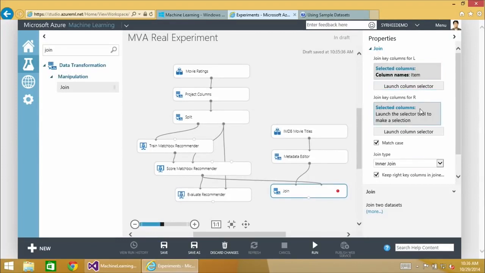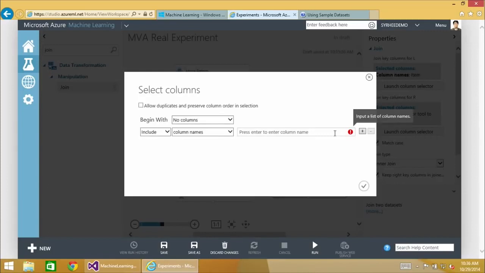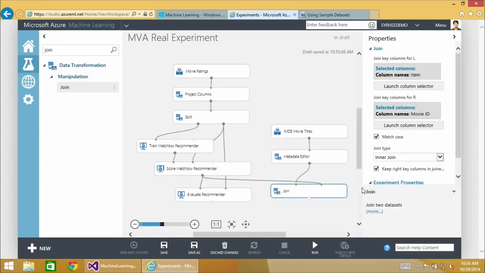Now move down, and you see we need to get the right join column. It was called item before, but in this one, it's actually called movie ID. Remember that? Okay. So we're going to type in the same thing, movie ID. Good, perfect. Now again, how do we know this? We knew it from the previous step, when we were looking at the data. So go ahead and check OK there.